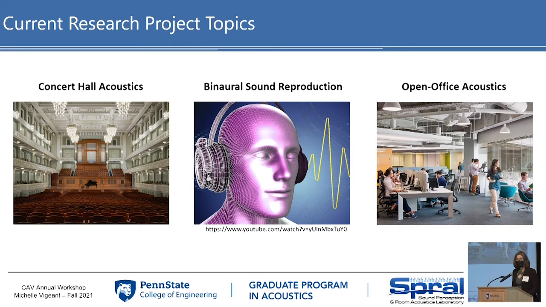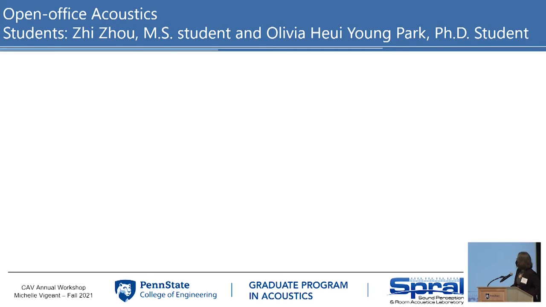And then the third area of research that we're currently working on is looking at how acoustics of office spaces, the type of noise that we might have in those spaces, affects our abilities to work, also our subjective response and physiological response. This project currently has 2 students working on it. Zhou Zhao, who's an MS student and will be graduating soon, and Olivia Hui Young Park, who has just started on the project. And I'll just talk briefly about this project.